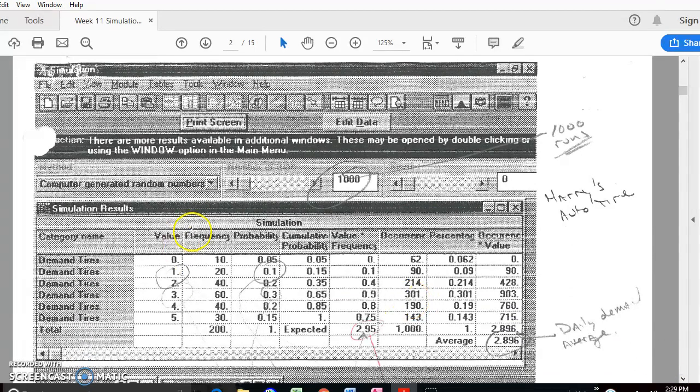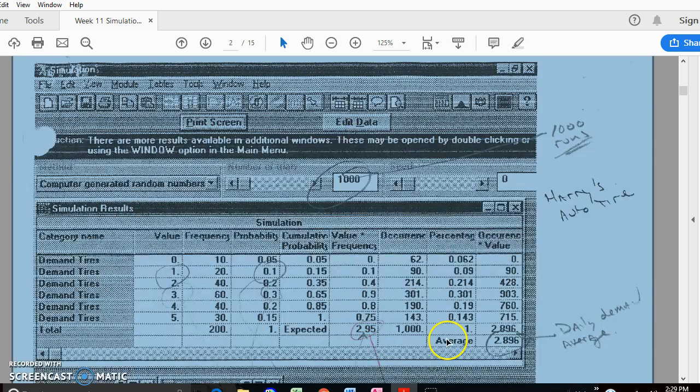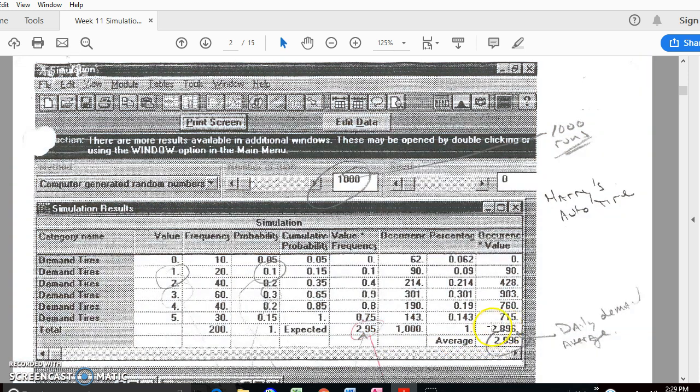We can actually load that distribution. As you can see, it's all loaded right here for our values. And there are numbers, and of course we had 200 iterations that we were working at. It creates our probability, our cumulative probability distribution right here, as we had discussed in earlier chapters. And then we actually ran 1,000 iterations of this.